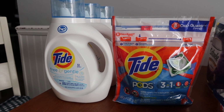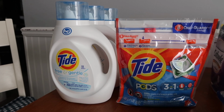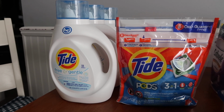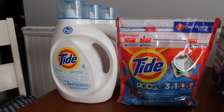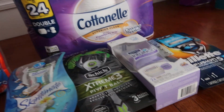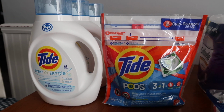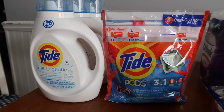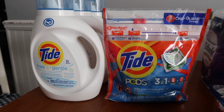Using two $2 coupons from the January P&G for both the liquid and the pods. Unfortunately, no digital coupons that I could stack with this, but at the subtotal of $10.97, I threw in $10 of Walgreens cash from this, and then I had to pay 97 cents out of pocket. Yes, it is a loss of $10 of Walgreens cash, but to get 4 things of Tide, that's totally what it's about, and what a fantastic deal.